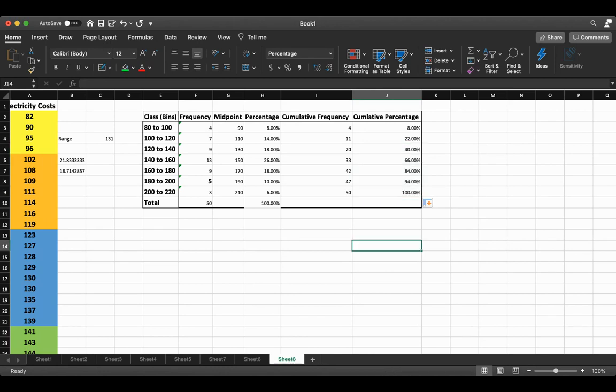And so here is your actual table, or your frequency table, that we can make. And we're going to make graphs with these. In particular, we're going to make a histogram with this. And we're also going to make the ogive, which is a cumulative percentage plot. And we're also going to make a frequency polygon that traces out the histogram. But for right now, this is what we call the frequency table.